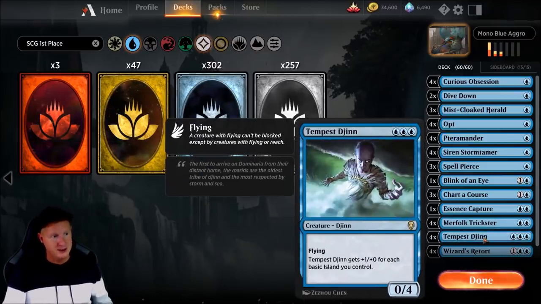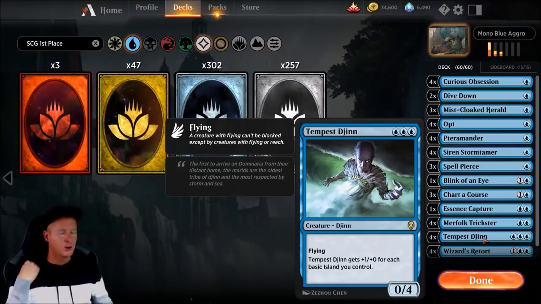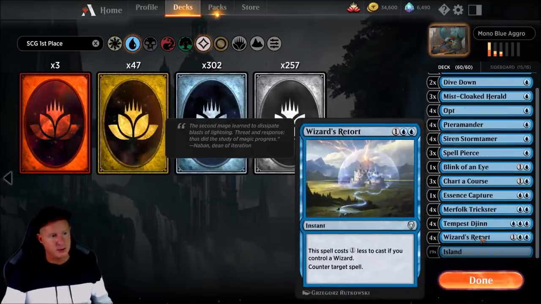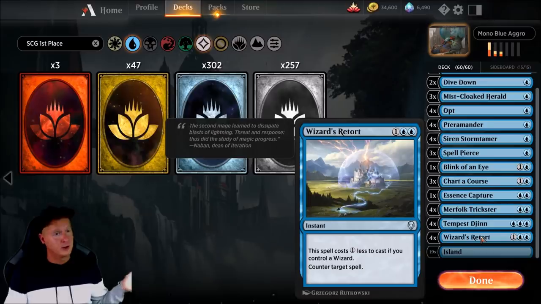Four Tempest Djinns. Flying. Tempest Djinn gets +1/+0 for each basic land you control. We're only running basic lands. You can imagine this thing gets pumped up really, really fast. Four Wizard's Retorts. The spell costs 1 less to cast if you control a wizard. Counter target spell. Play a set of those. Countering spells is huge. You can counter anything. As long as we have one of our wizards out, it's even better.